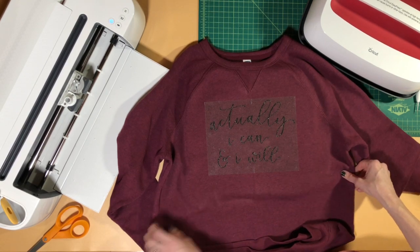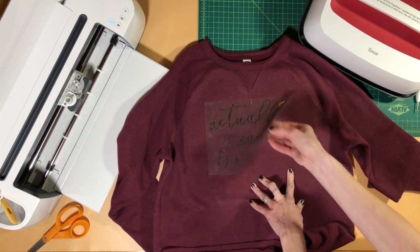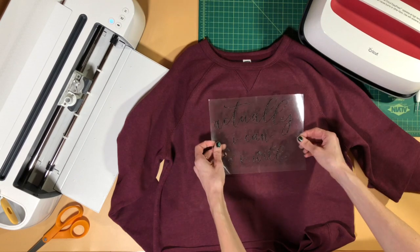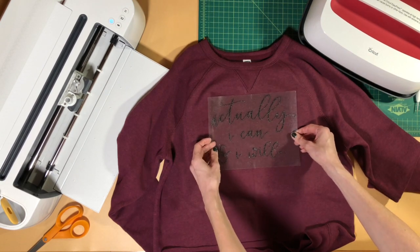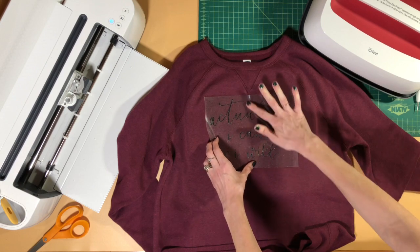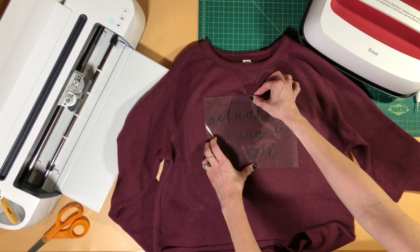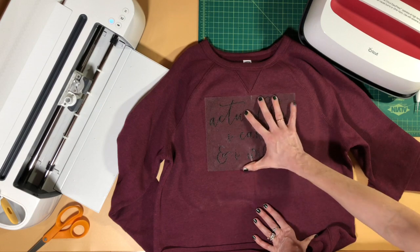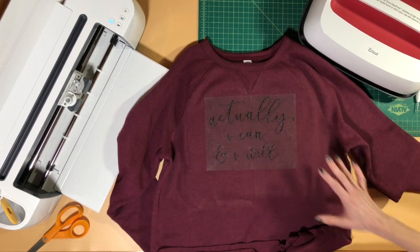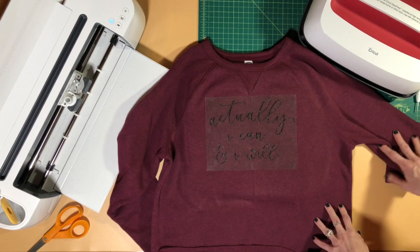I think I'm actually going to go just a touch higher. Sometimes it's easier just to play around with the placement until you feel like you've got it where you want it. And so I think that looks good. So we'll go ahead and give it the press now.